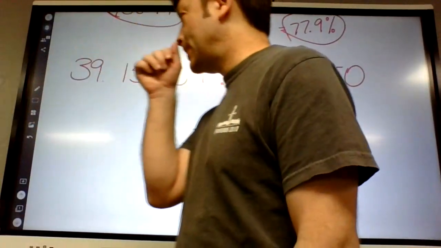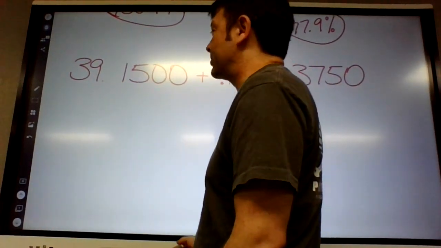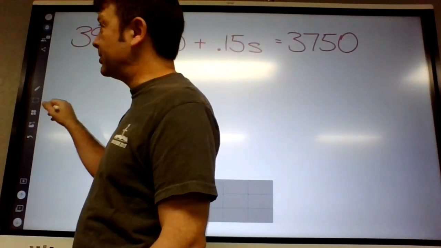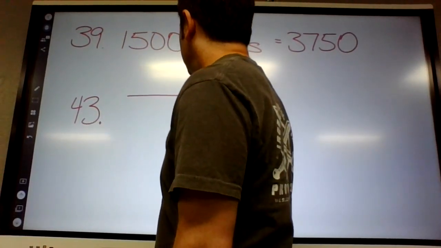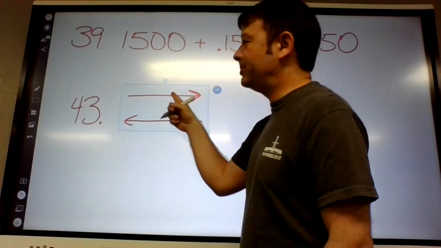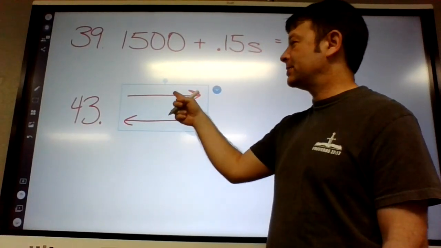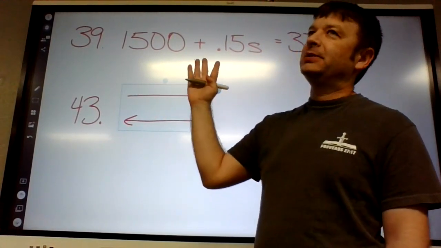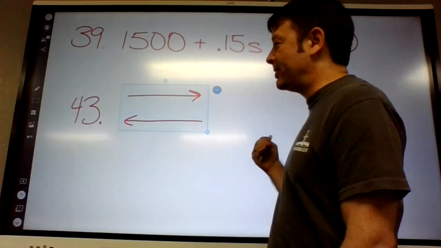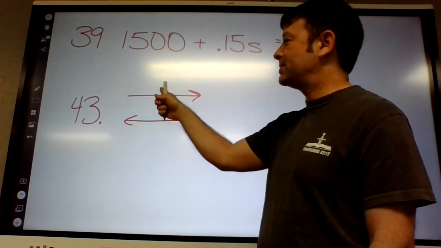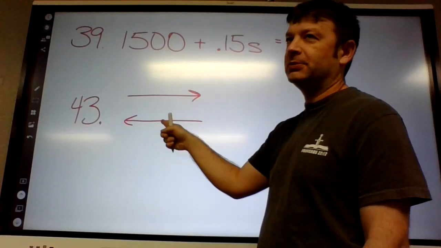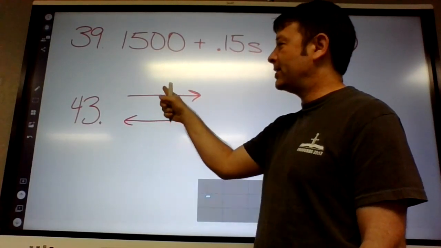Okay, so what's the picture? He jogged to the waterfall and then he walked back. What would that picture look like? Okay, so what's going to be true about these two distances? They're the same. Going there is one distance, coming back is the same distance. So whatever this distance is equals this distance. It's just going to be that equals that.